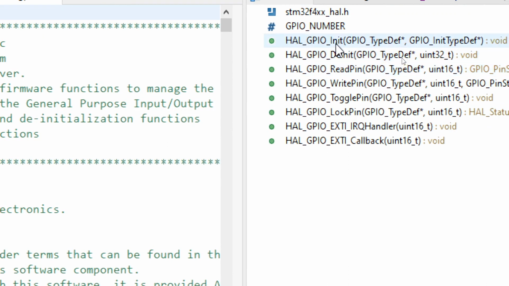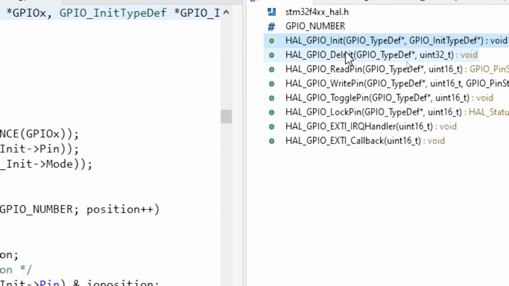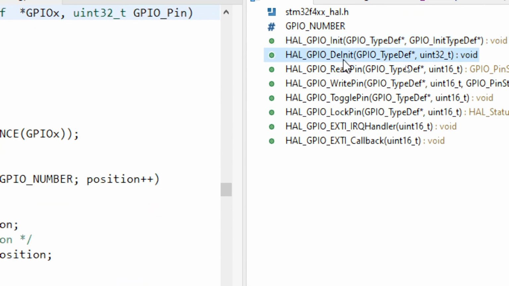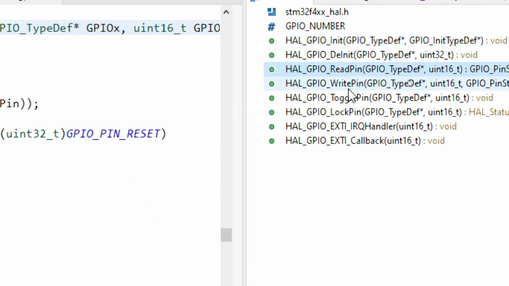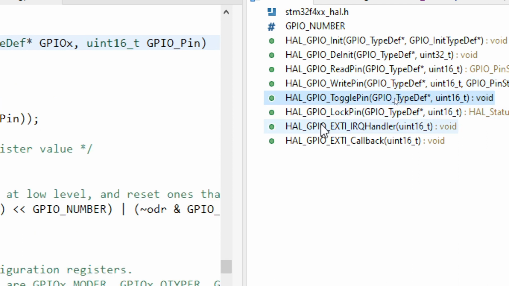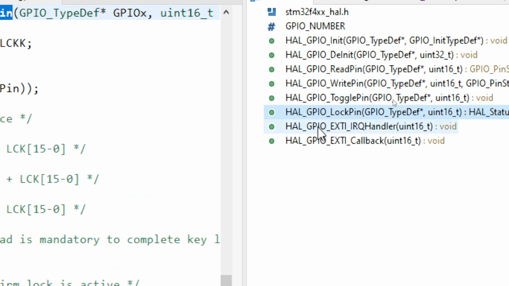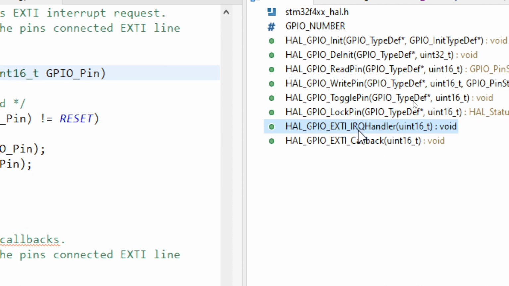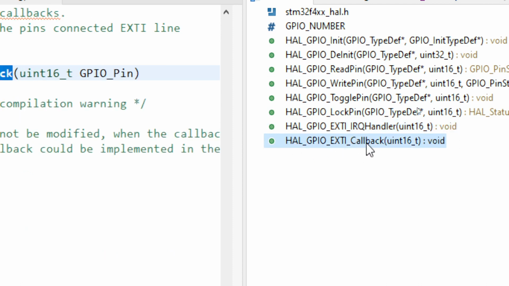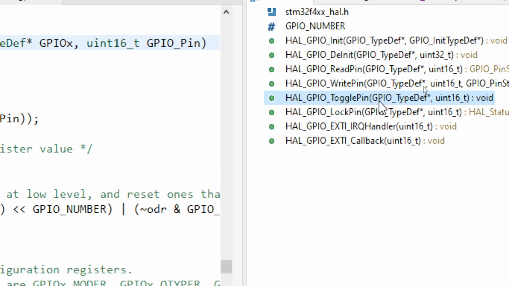For example, GPIO init for initializing the GPIO, deinit to deinitialize it, read pin, write pin, toggle pin, lock pin, GPIO external interrupt handler, GPIO external interrupt callback. For the time being, we are just going to toggle the LED. Therefore, we will use this function.